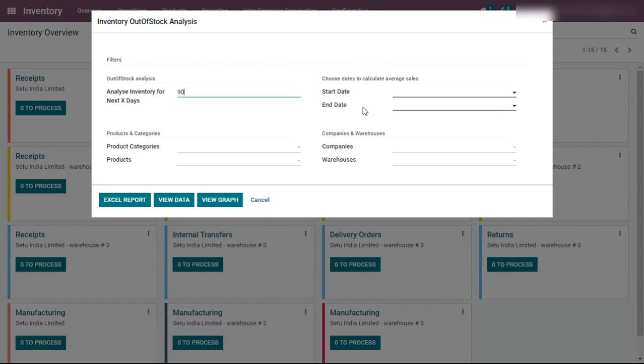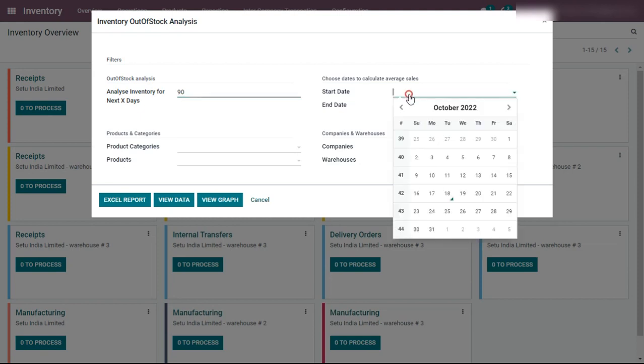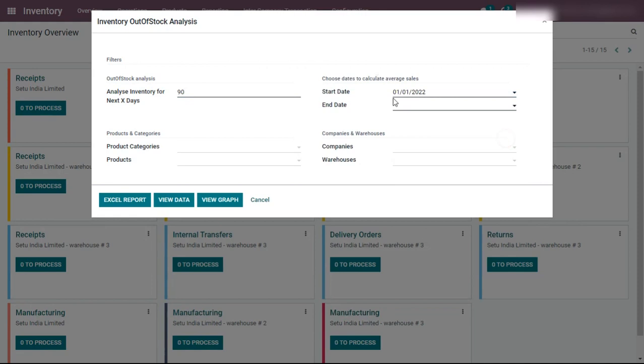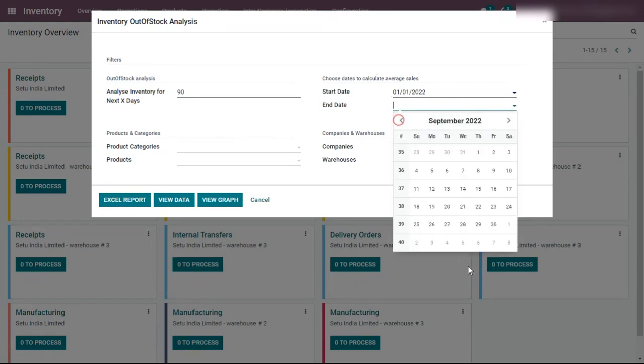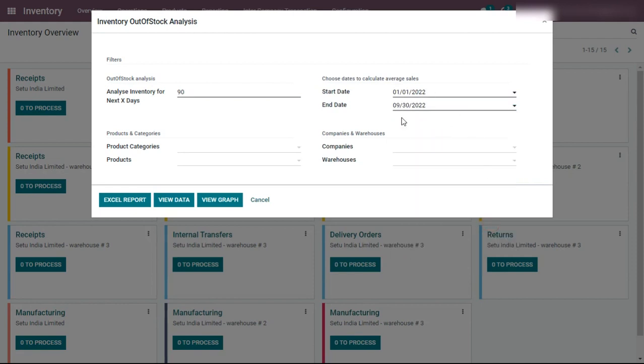Next, as I said, day-to-day sales analysis is to be done. So for that, to consider past sales data, I need to enter the start date and end date over here, for which I want to consider past sales orders data. As an example, for the start date, let me select 1st of Jan 2022 to 30th of September 2022.